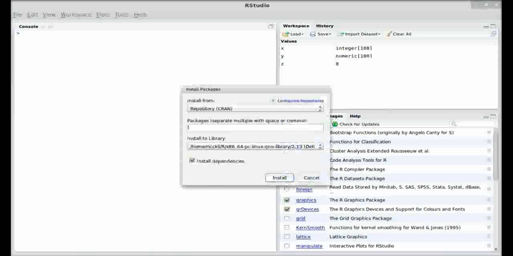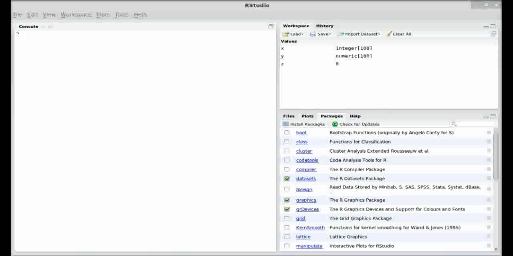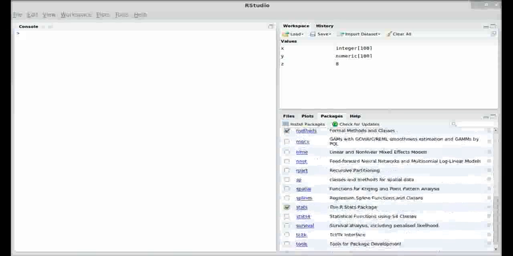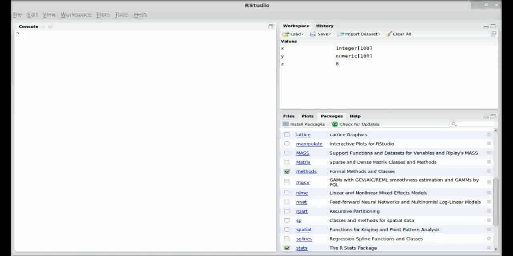Just click install package, choose the name of the package, and press install. That's it. So I've chosen some different packages at the moment, and you have to make sure to use it. You have to activate the special package.